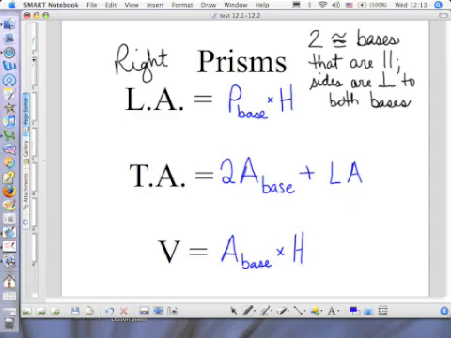Now, what that means is, tonight on your formula sheet, you need to make sure you remember all the areas for the different shapes that we've covered. Can we write those down? Regular polygons, what's the area formula for that? Trapezoids, parallelograms, rhombuses, squares, triangles, all these things that we've already covered. You can write on the front and the back of the 3x5 note card. Just formulas, no pictures, no definitions.